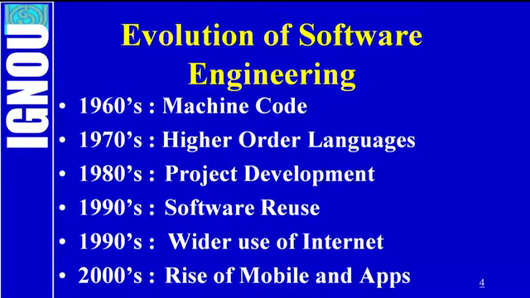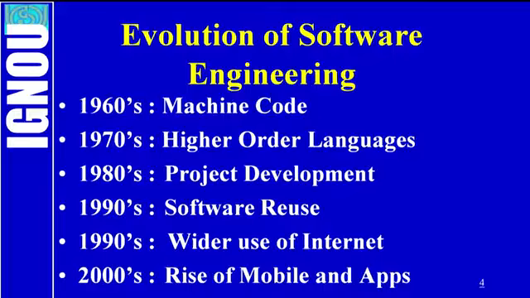Now, from where had software engineering come, what is its evolution? To start with, in 1960s, we have only machine code. Some of you must be well versed with machine code, because when you have pursued programming using microprocessors in any of your earlier programs, you will be knowing the machine code also, because the equivalent hexadecimal code and other things will be having switches mapped, and you will be doing the programming using microprocessors in a different way.